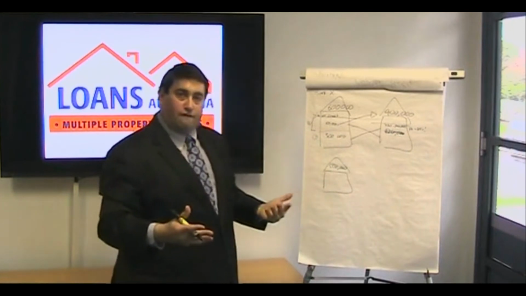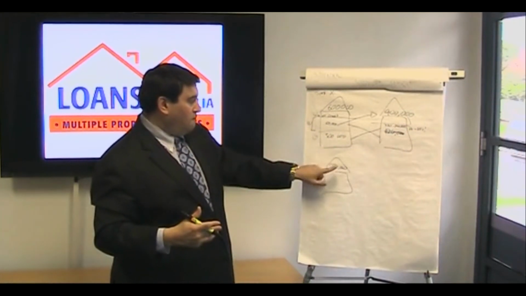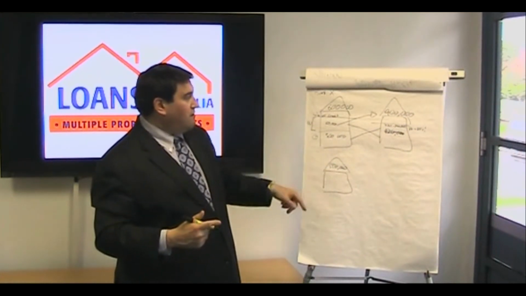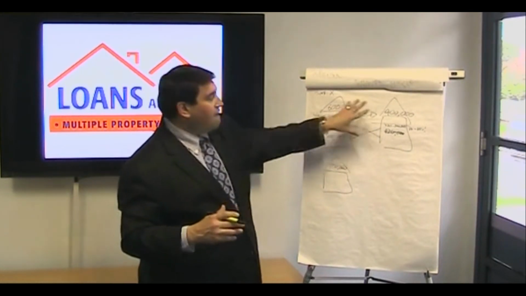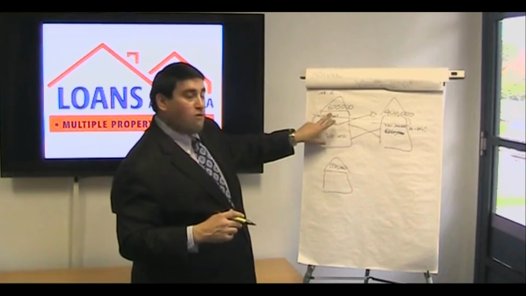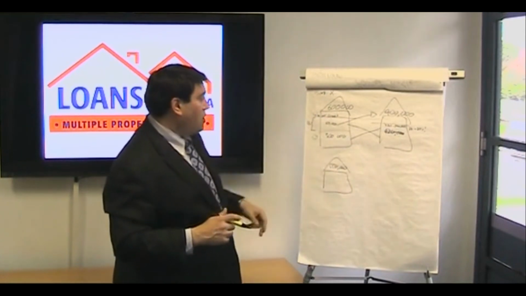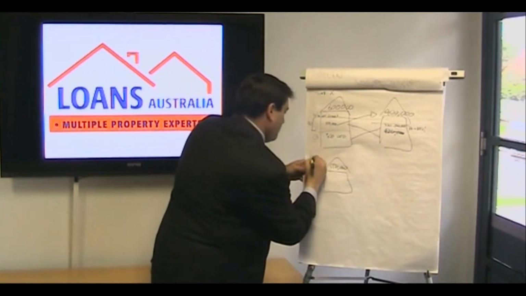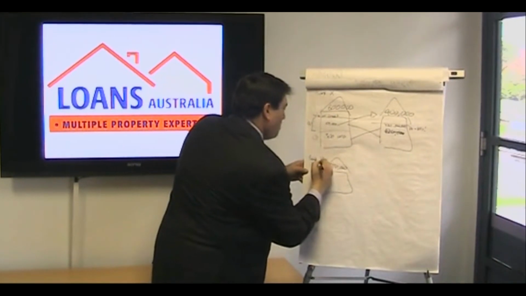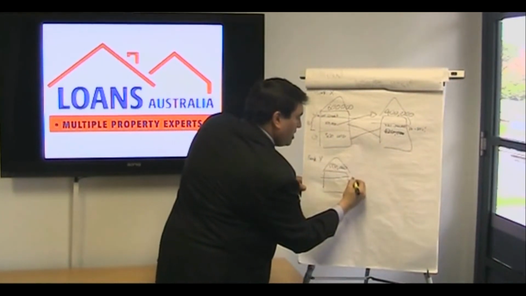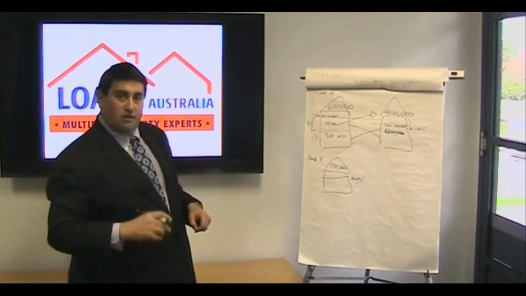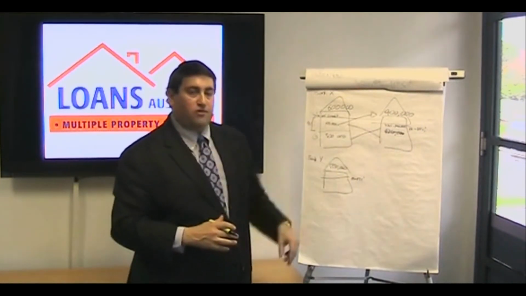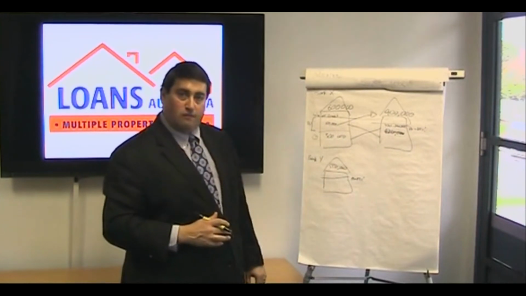So let's go back to our first scenario. You go back to the bank, you bought the new property. Now this time, if the bank says no, you've got a few options. You don't have to unravel everything. You don't have to go with that same bank. So here you might go to Bank Y. Now with Bank Y, we're only looking again to borrow 80 to 85% against this property. So no longer are we securing all of this with the same lender. We've got different lenders as we go along.